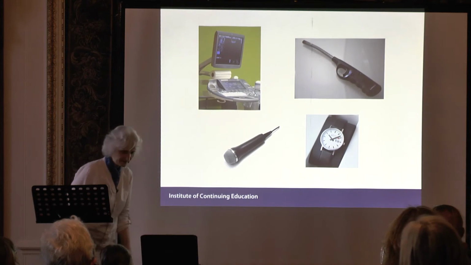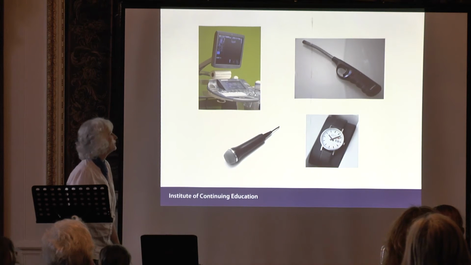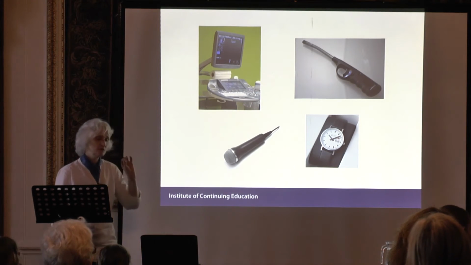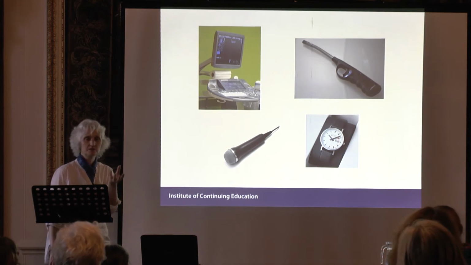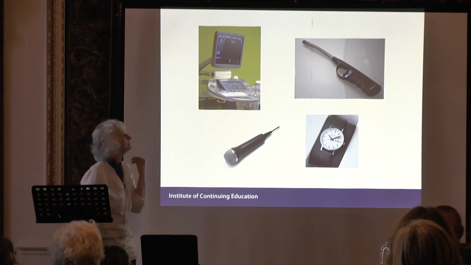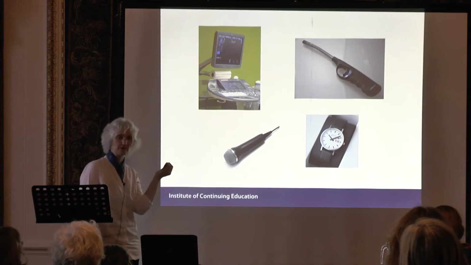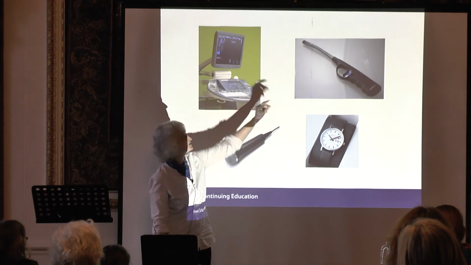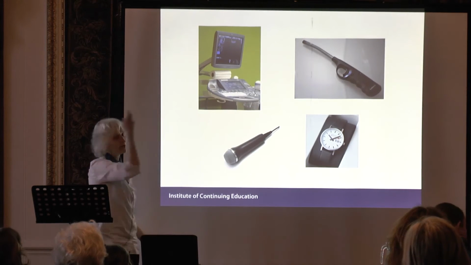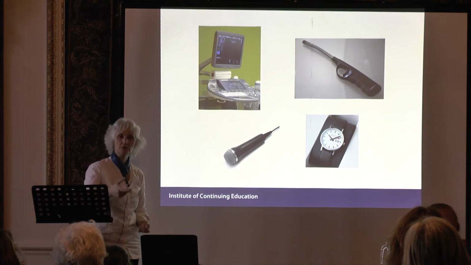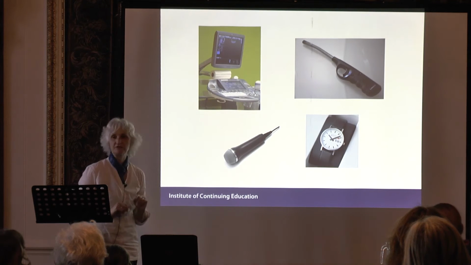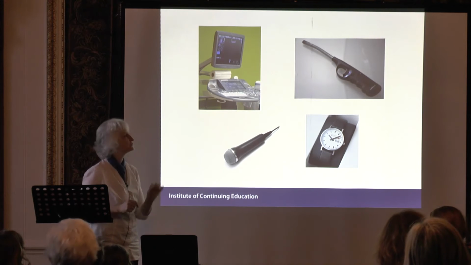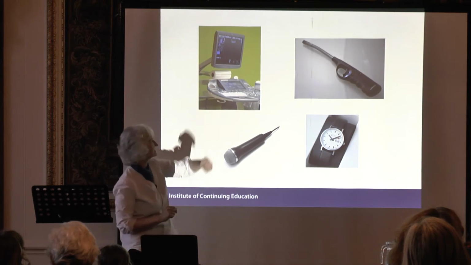Here are four little things that all have something in common. All of them are objects which either convert a force, some pressure, to an electrical signal, or they take an electrical signal and they convert it to a force. So the easiest one to understand is the gas lighter. So this is the kind of thing you might use if you have a gas stove at home. You push the button and the flame comes out at the end. It's actually doing it via an electrical spark. So we apply a force and we get a spark, and it lights the gas at the end.